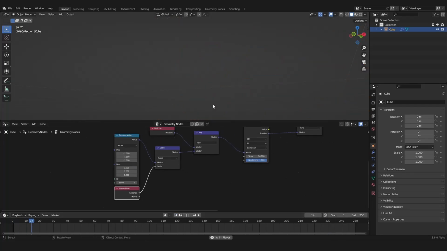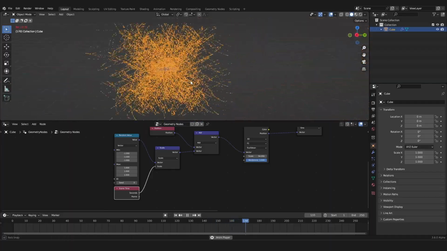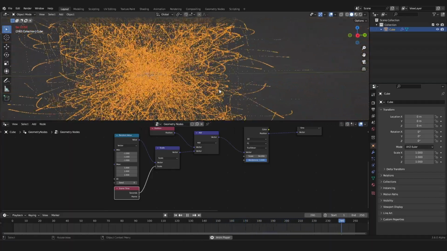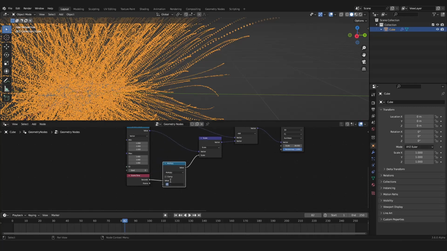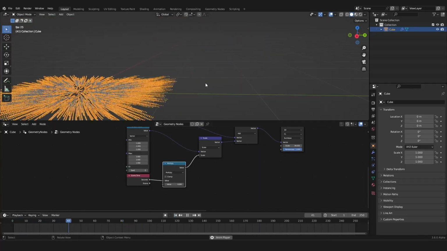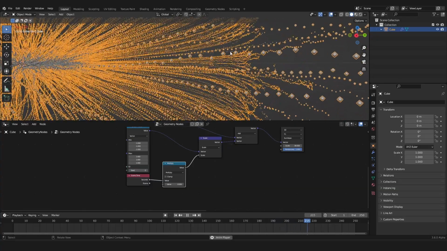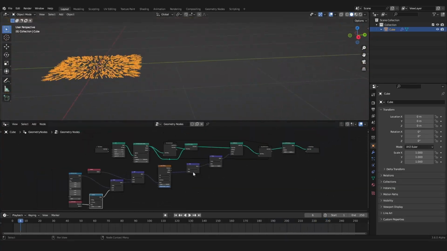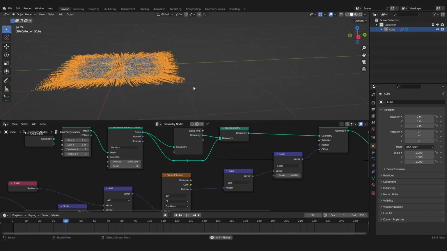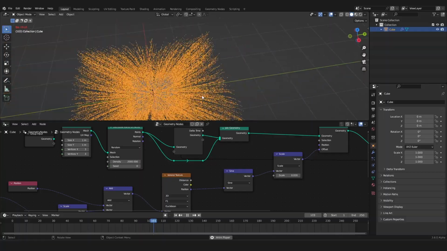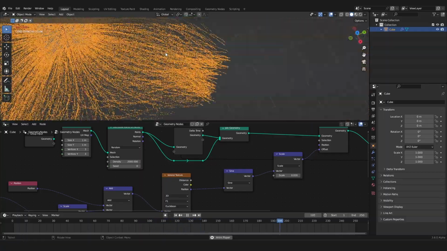Now, this is way too strong, but if you want to use this effect, as said, it's all your artwork. But I want to have it way slower, so I'll take a math node and I want to multiply it by 0.03. So now we can see we get an effect like this. But now I want to also make more strings, so I'll higher up our point count, and now this should be the geometry nodes thing.